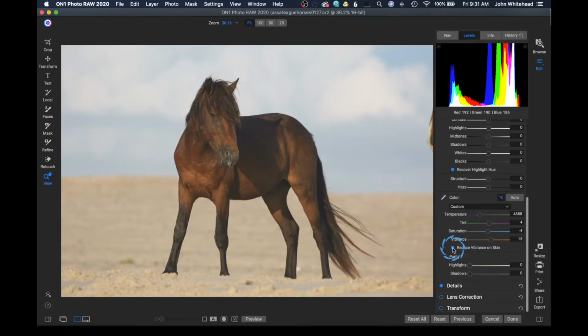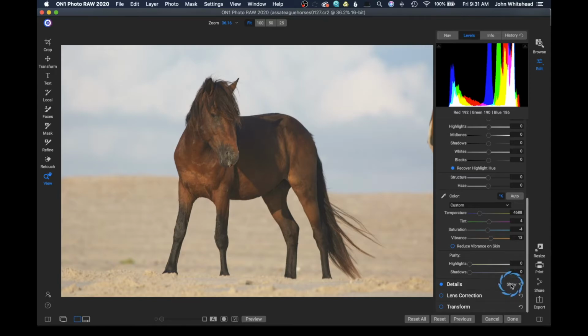A lot of times you might want to increase the vibrance in your image, but you definitely don't want to do that on skin. Skin with too much color looks really odd. So we have the availability to come in here and control the purity of the color, either on your highlights or your shadows as well. That's a cool little aspect that I haven't seen a lot in programs.